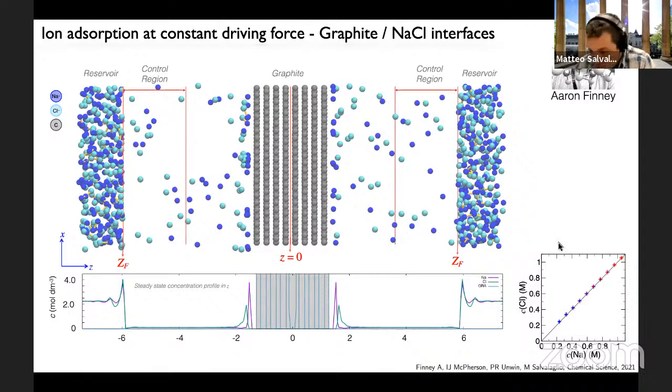And this type of result is shown here in the corner, where we monitor the concentration in the bulk of sodium and chloride for simulations performed across a wide range of concentrations. Now, being able to perform this type of analysis is important because it allows us to discover interesting features of the physics of these problems that would not be as clear-cut if we were not able to maintain an electroneutral background for this type of simulations.